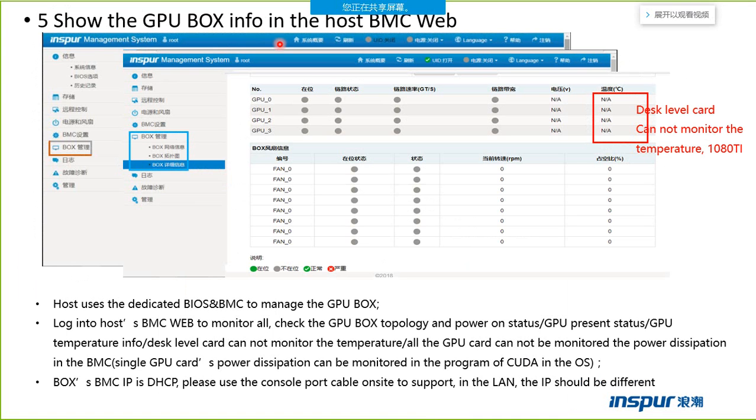This one is the host BMC web page. It is in Chinese, but we can change the language into English. This one is the box management. We can manage the box from this part. We can see the GPU information and the fan information. We can see the temperature and the speed.